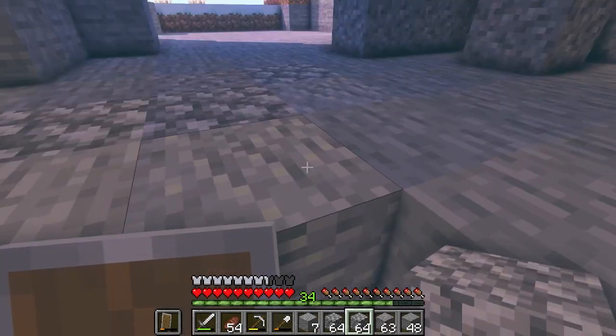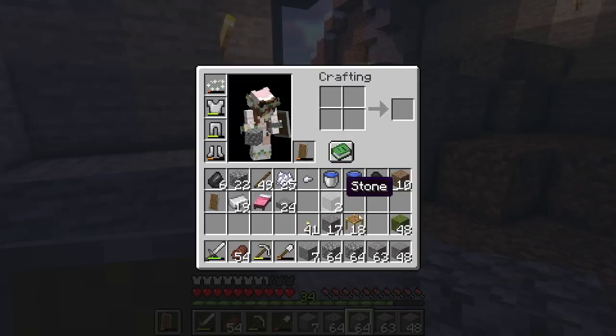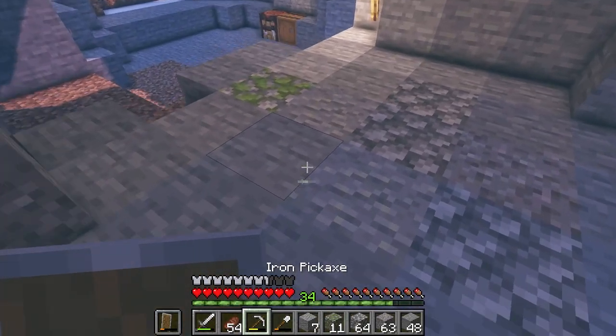And actually, I think I might get some of the moss we have and maybe make some of these mossy stone. Just to add a bit of different colors around.